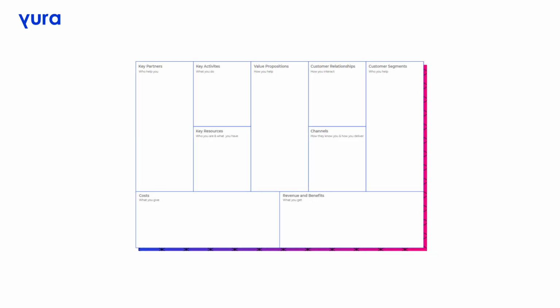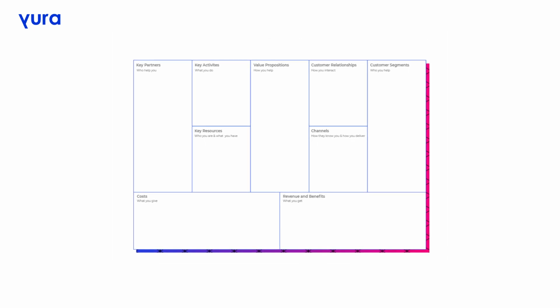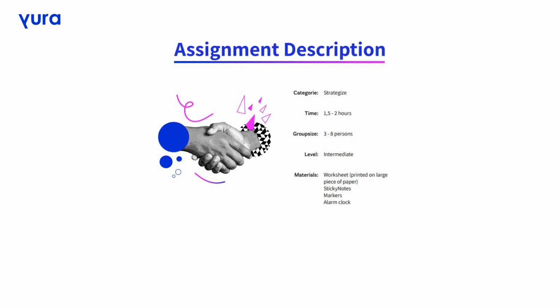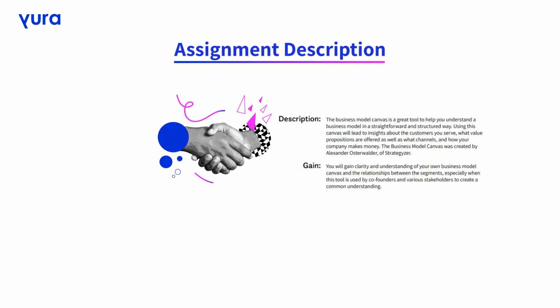When you look at the business model canvas, it has 9 boxes, 9 segments, 9 boxes to fill out and 9 questions to answer. What you're going to do first is set the alarm clock for 9 times 4 minutes, and each individual of your group will answer all of these questions and fill out all of these boxes in those 4 minutes separately. So each person goes through each box one by one, every 4 minutes. We also posted a PDF in the document section with the order that you'll go through. You start with number 1 and you go all the way to number 9, each individual separately.